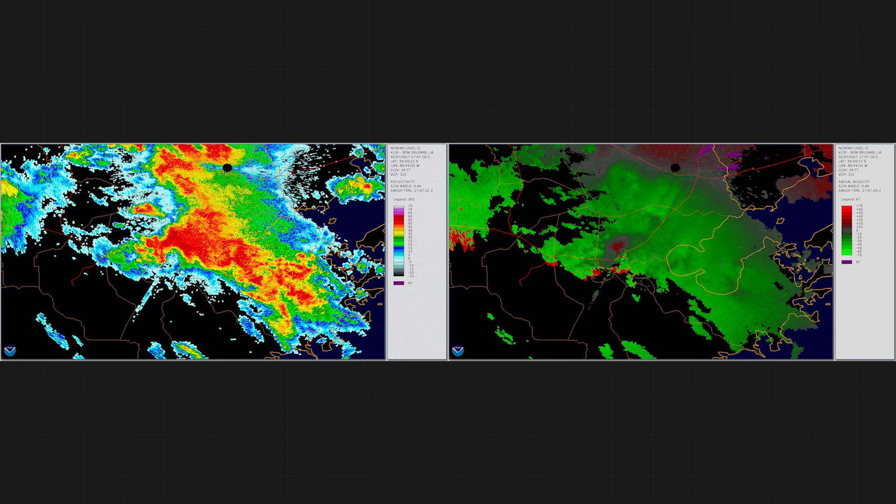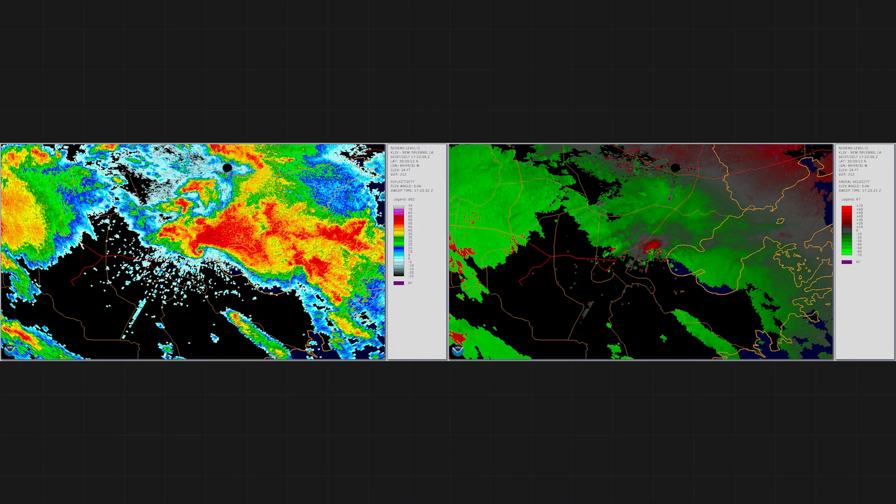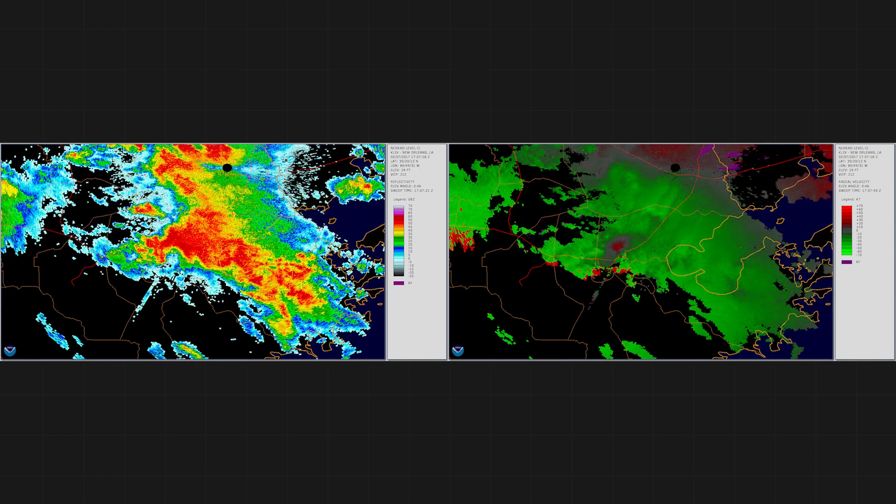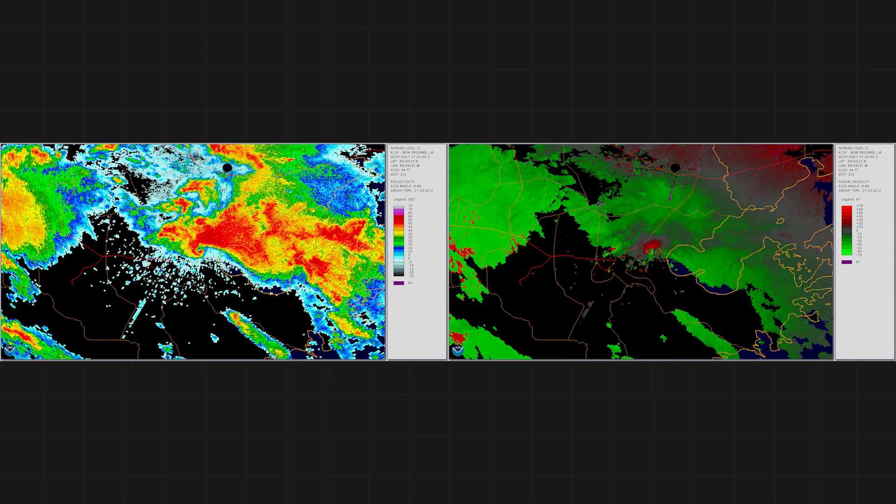It's not the first time a destructive tornado has hit New Orleans. In fact, they got an EF3 tornado on February 7, 2017, which brought moderate to severe damage to 638 homes, forcing half to be condemned. 33 people were injured. Tuesday night's episode is a good reminder that tornadoes can and do hit big cities — there's nothing special, no magic force field repelling them or protecting you. So let's go over some cities that have been impacted before.